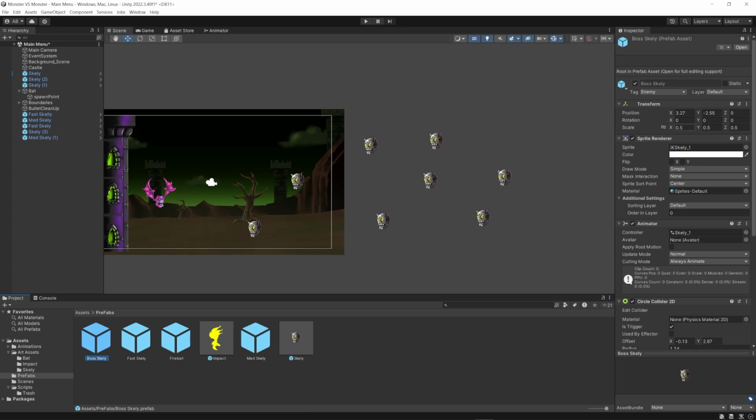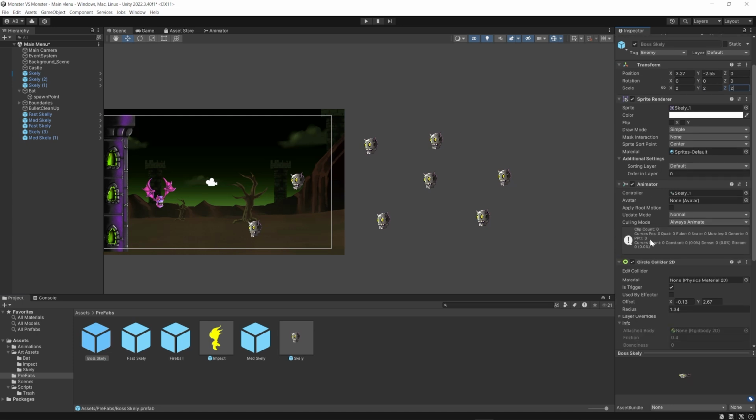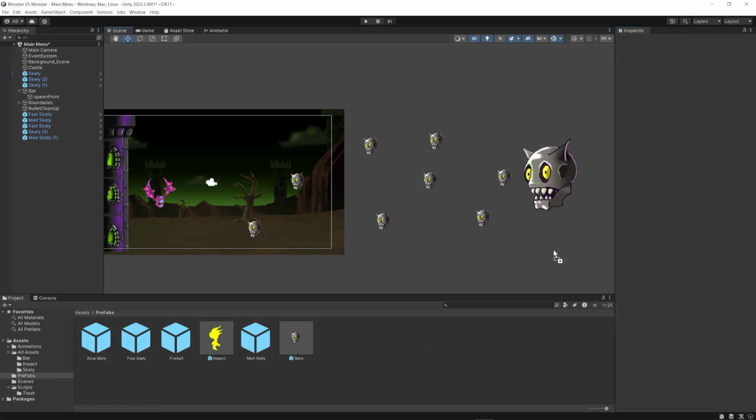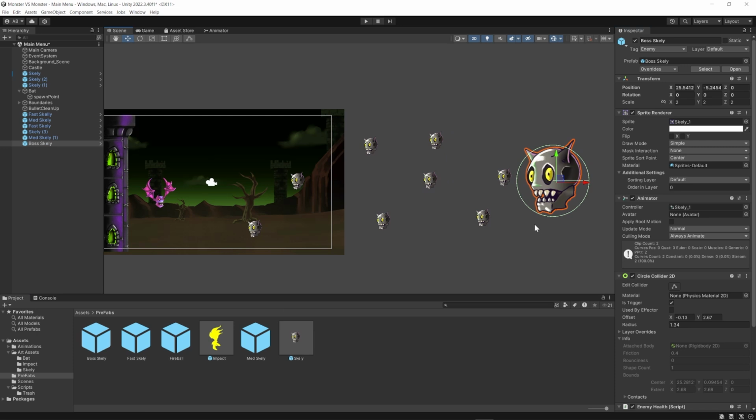And I'm gonna make Boss Skelly huge. Then we go down here and give him about 10 health. And this will be the boss if you destroy the boss. And I'll make him move kind of slow so everyone else could go in front of him. Maybe 4. And I put Boss Skelly out. And if you can beat Boss Skelly, you win.